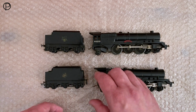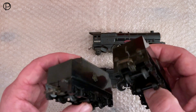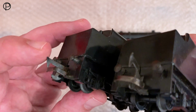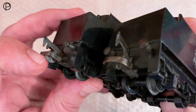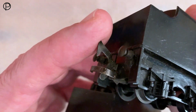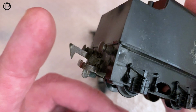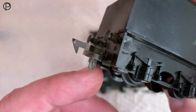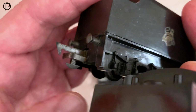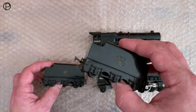Firstly, we'll just have a swift look at the tender. So this is the one we saw in the earlier video, and this is the tender that's just come in with a new non-running model. If we just have a look at the couplings, I believe that's a Mark 2B coupling with the striker on the bottom there, and this is a slightly earlier one without the striker on the bottom. I'm not sure if the striker was added to give additional weight to stop the coupling jumping up like that, or to improve the reliability on the uncoupling ramps perhaps, but definitely I think that this is a slightly earlier model than this one. So we'll just pop this down.